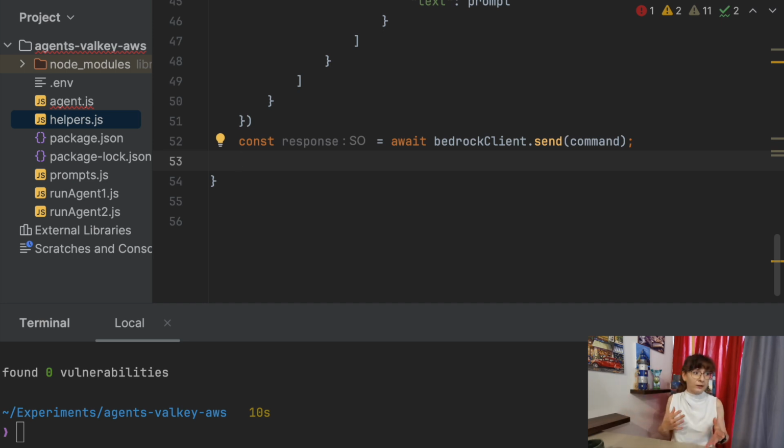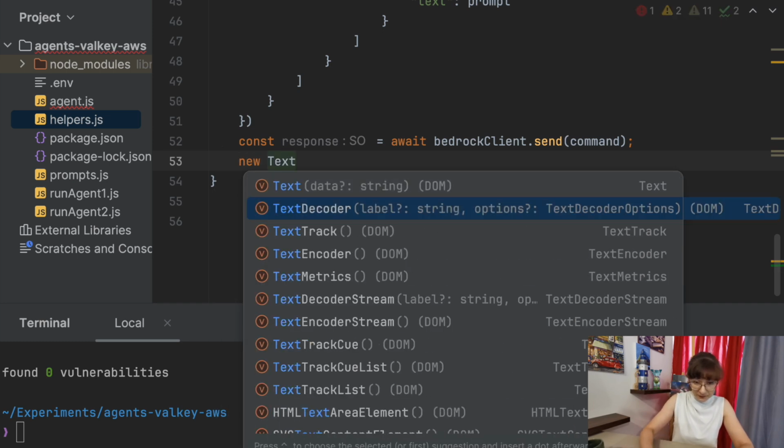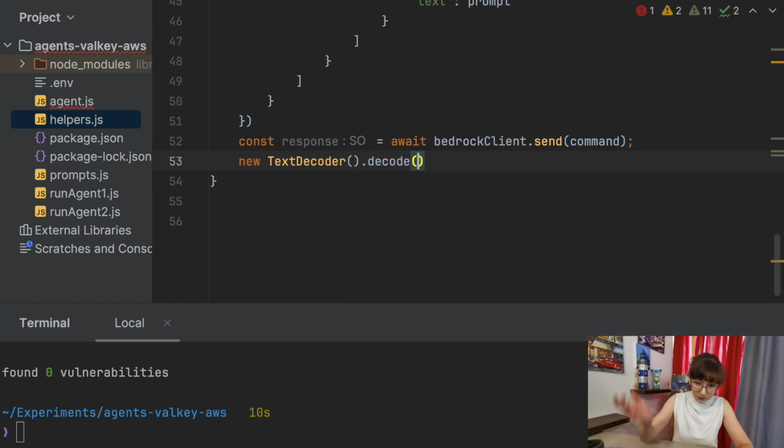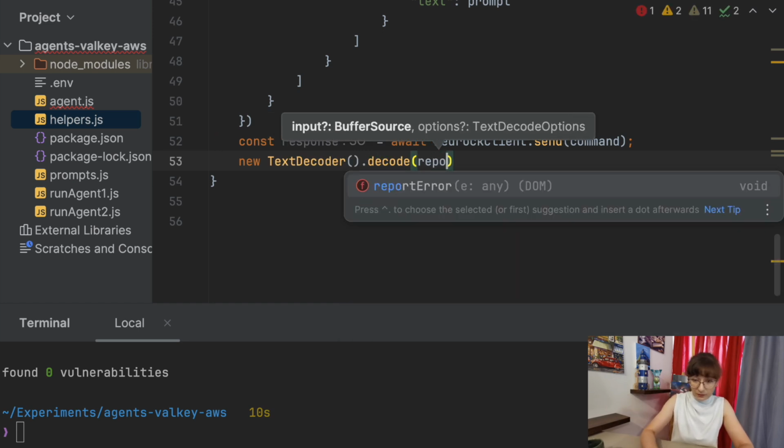And it will really depend on what model you used, because the whole tree of the response object will be linked to how the model itself responded. So Titan, Claude, and Llama will have different properties, and you might need to figure out what exactly and how it goes whenever you are switching between those models. But let me show you what worked with Claude. So we will need the text decoder here, and we are going to ask it to decode the response body.